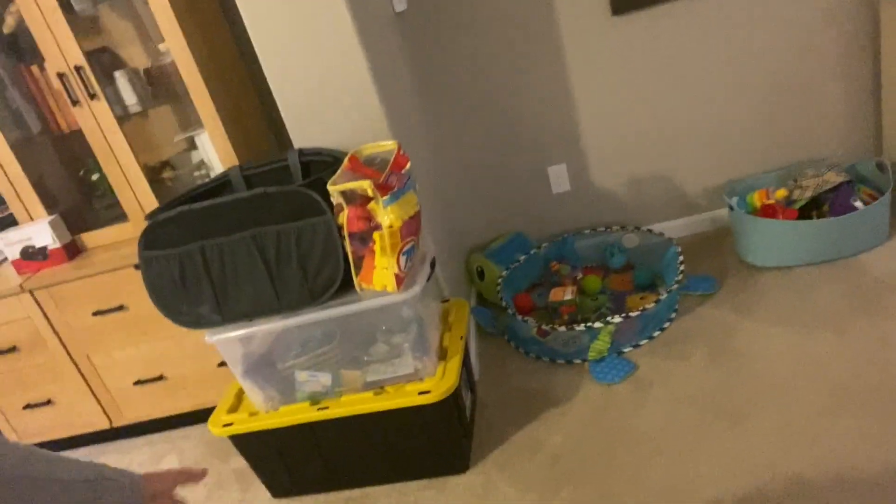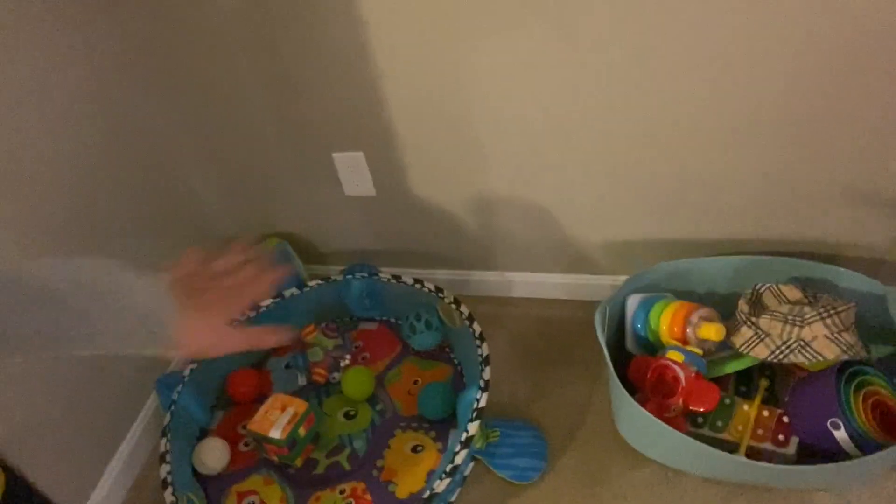You'll see we have this giant pile of stuff. We try to keep Sawyer's toys pretty minimal, but he's a baby, so you want to have different things for him. And if you have small children, you know that toys just seem to multiply. Even if you have the best intentions and try to be as minimalistic as possible, somehow between Christmases and birthdays and garage sales — John is the Cincinnati picker — it's hard to resist something that is like 50 cents or a dollar when you know it's going to bring your kid joy.